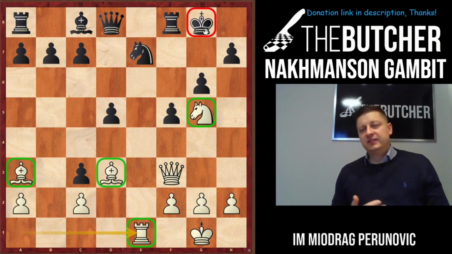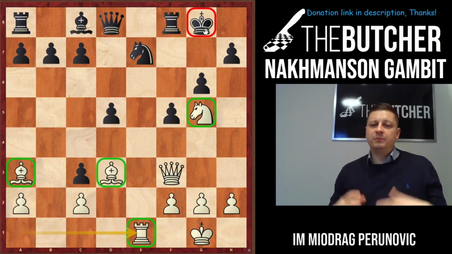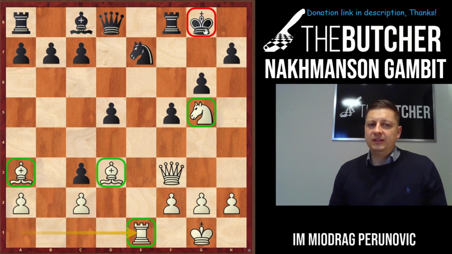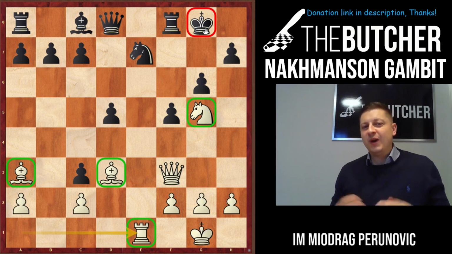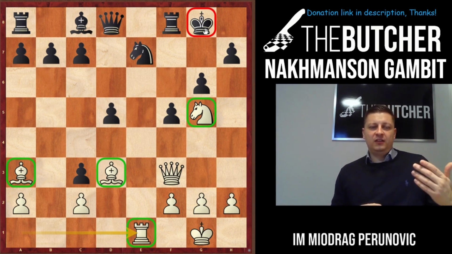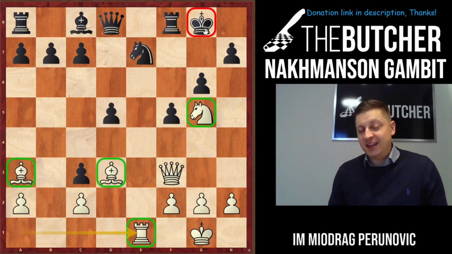I insist very much on the assessment of position that has almost disappeared from the latest books, articles, and analysis. No one anymore says that white seems to have compensation, because engines either say it's winning or better for white, or it's worse or lost for white. So we can't say that.